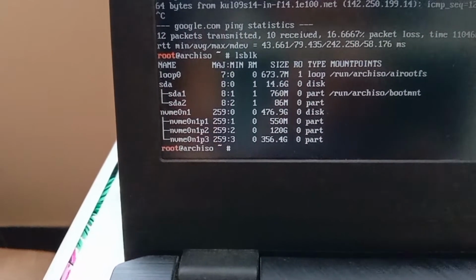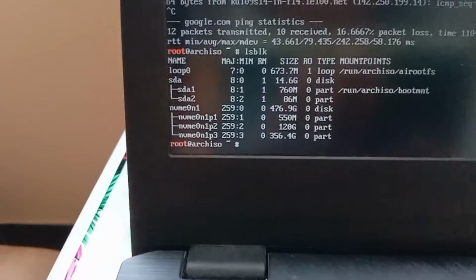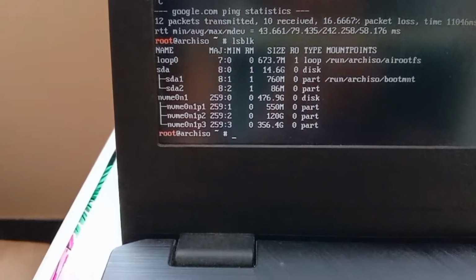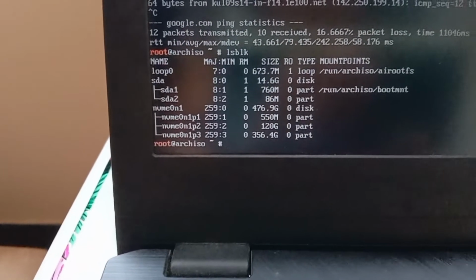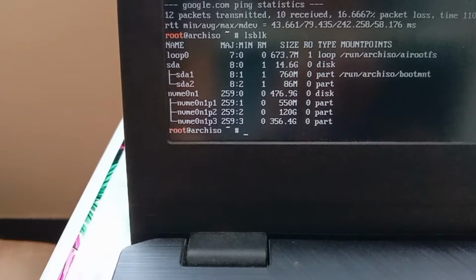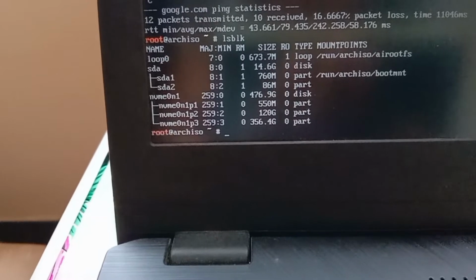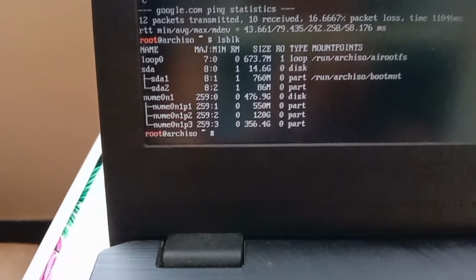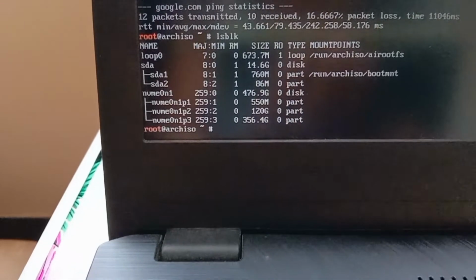Partition 1 has the size of 550 megabytes, which is UEFI, and partition 2, nvme0n1p2, has the size of 120 gigabytes, which is my operating system, and partition 3 is nvme0n1p3, which is the data. So we're not going to deal with the data one, but just only two partitions here.